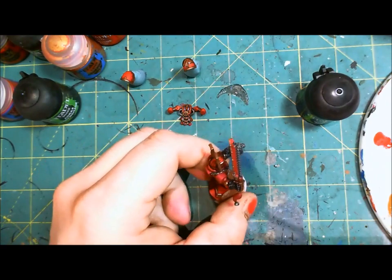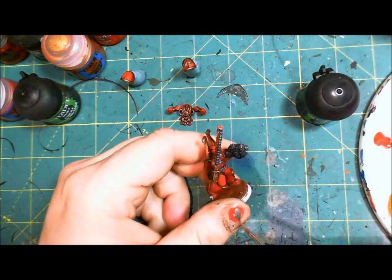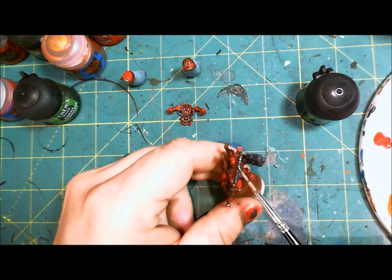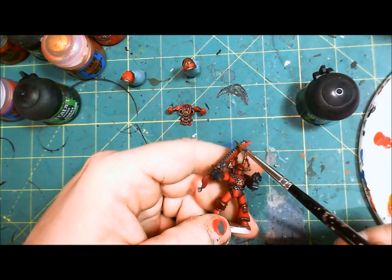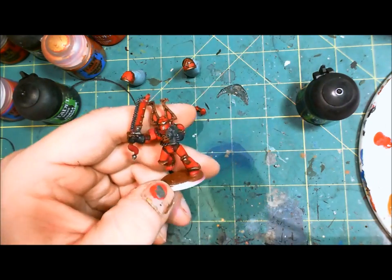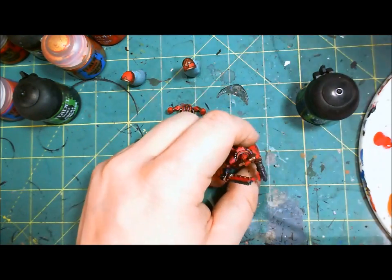Alright, now, with the blade in particular, you can actually go back and highlight it a bit if you want. Touch the edges with some straight paint to provide a little pop, because yeah, the chain's getting a lot of use. It's going to be shiny, at least right at the tips where it's grinding into stuff. Yeah, so that looks like about how I want it.